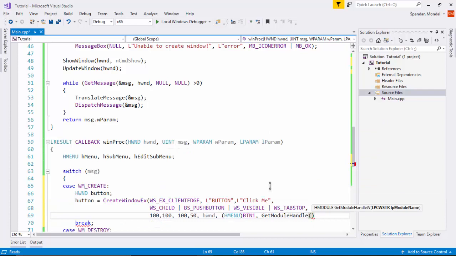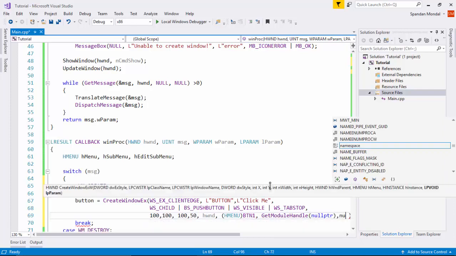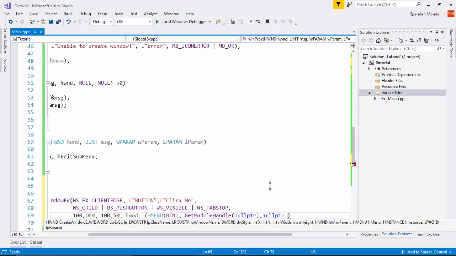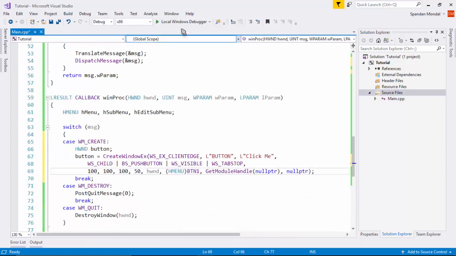Get module handle null pointer, and for the last parameter let's keep it as null pointer here. And that should be it, and this should create a button in our window.